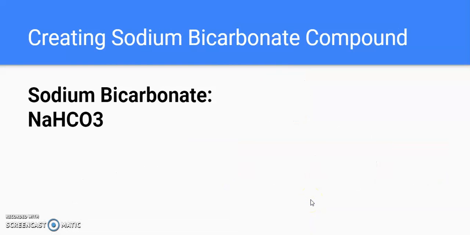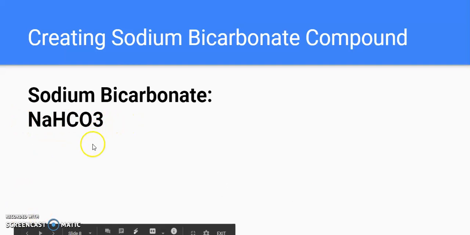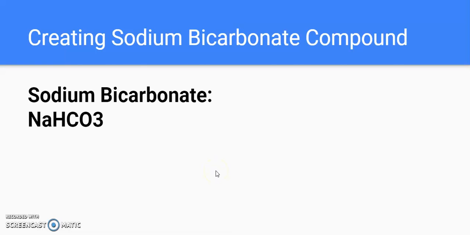So next, I'm going to have you bring out the piece of paper and pencil again, and you're going to be writing out the sodium bicarbonate compound. So then there's a formula for you, so remember, write out how many atoms it has of each thing, and then you're going to draw out the model. And go ahead and pause your video.